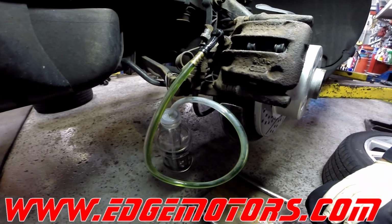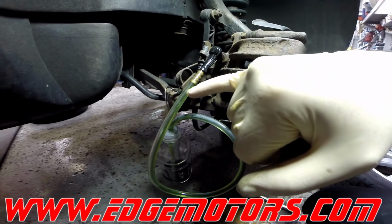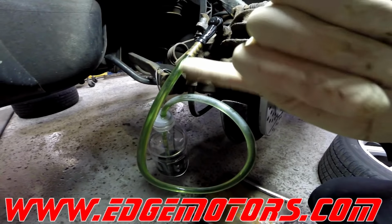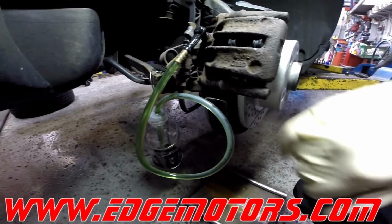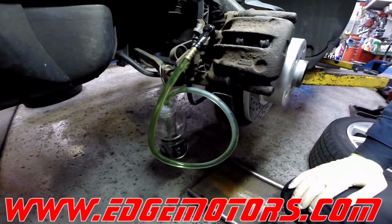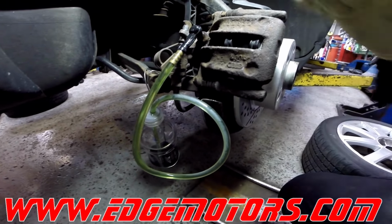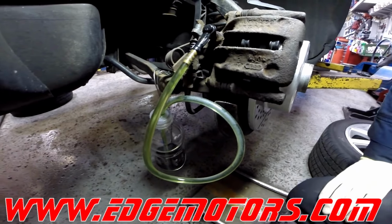See, we have fluid coming out. Over a little bit of time, this air bubble is going to go away, and only air-free fluid is going to be staying in that part of the hose. See how we have it looped around, so it takes a little bit faster for this big bubble to actually get into the bottle. So now when he's pumping, even when he's letting go of the brake pedal, the caliper can't grab any air because it has the fluid in the lines and then the hose over here.